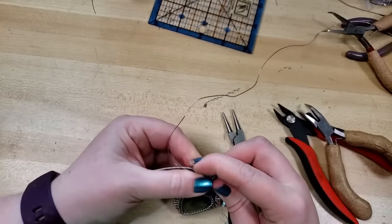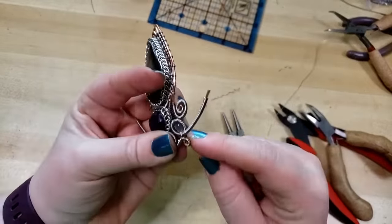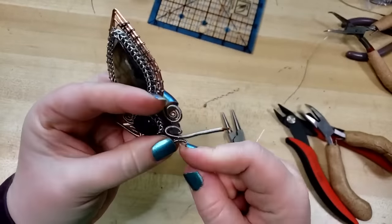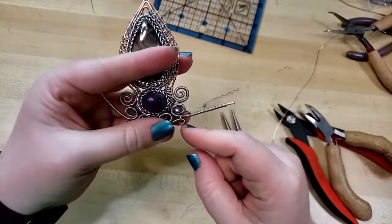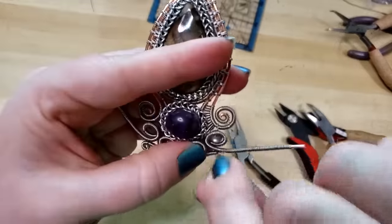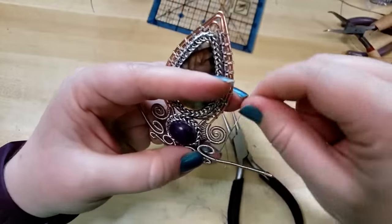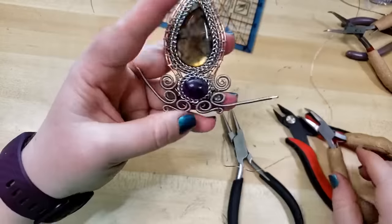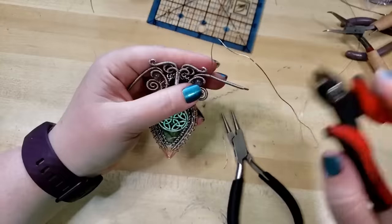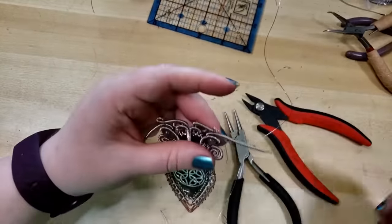Now getting that curved around a little bit more so we can actually join them together. Making a little bit of space between the wires so that we can actually get it around. And now, one, two, three, four, and five. Perfect. A few more just to grow on, bringing that wire down to where the ends kind of line up. And I'm going to give it a squish and a smush. Smush, smush.